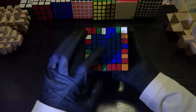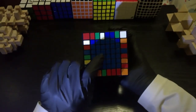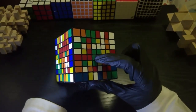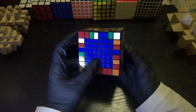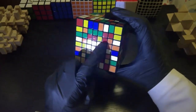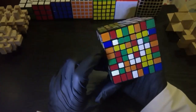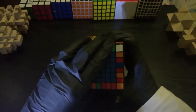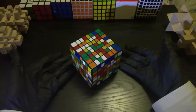Now that you've solved the blue face, I hope you did solve the blue face. You can solve whatever color you want, but we're going to solve the opposite color now, which should be, of course, green on this side. So we're going to go blue and then green, and just as usual, flip the cube like this, and then do a clockwise or counterclockwise circle for the other edges. Because every time we move like this, it doesn't get affected, we want to hold the cube so that the solved face is on the bottom.